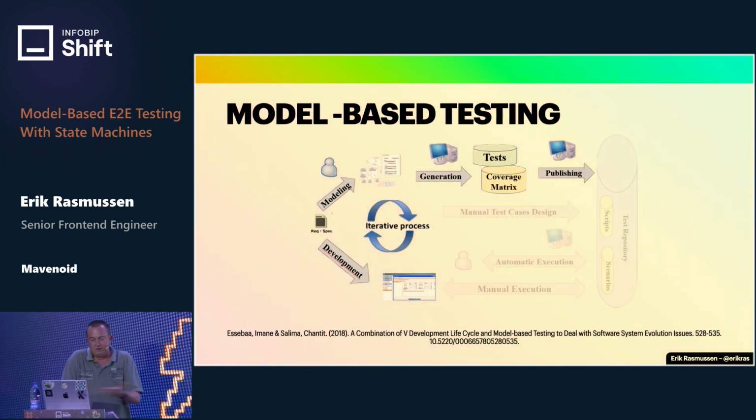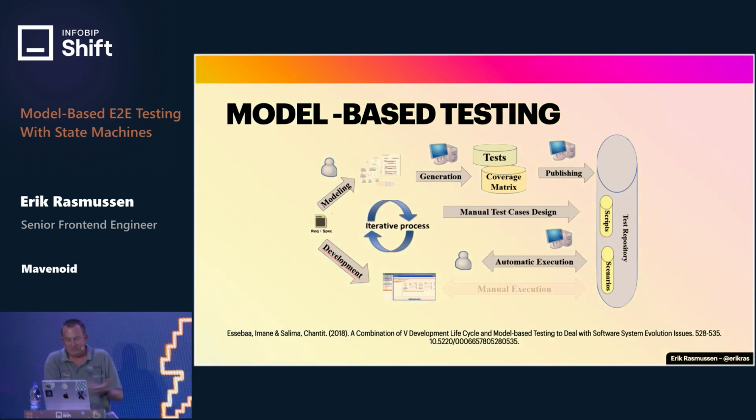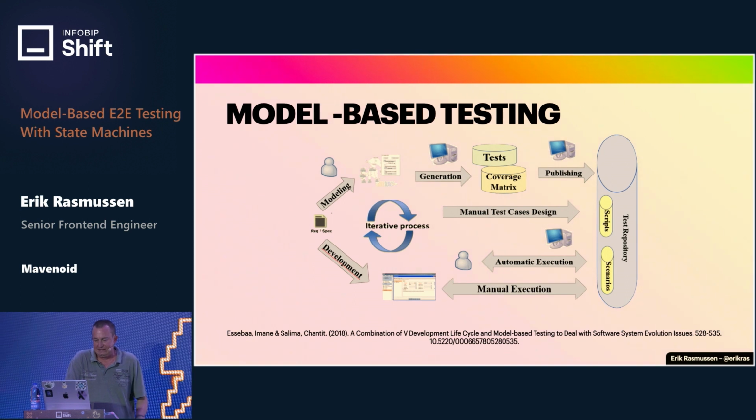But then you can generate these tests that run on your CI, but yet you can still write manual tests if you want to. And then you get this feedback, like for each PR, you could be told, hey, you broke something. And then the developers can still run them locally if they want to.